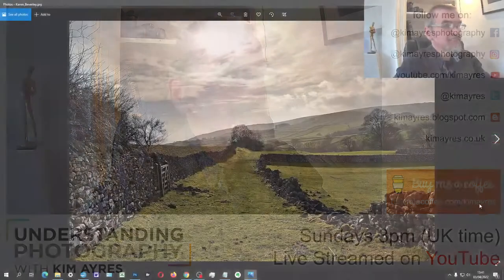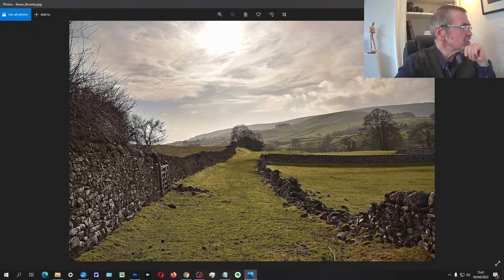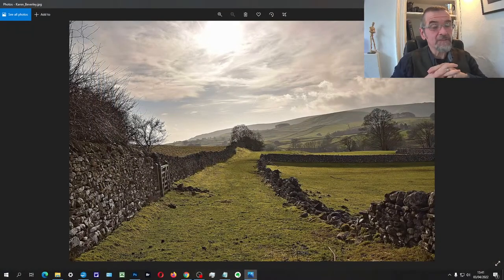Karen sent in this one, which says, the wilderness challenge, not very wild. Well, I suppose if we're trying to talk about the idea of uninhabited by man, the fact that we've got stone walls built, dry stane dykes, as they're known north of the border here in Scotland, or dry stone walls, is of course a very man-made thing. But having said that, we don't have tractors, we don't have people, we don't have motorbikes or cars or any kind of real urban build-up here. So there's that feeling of being out.